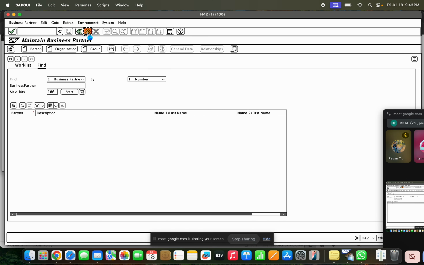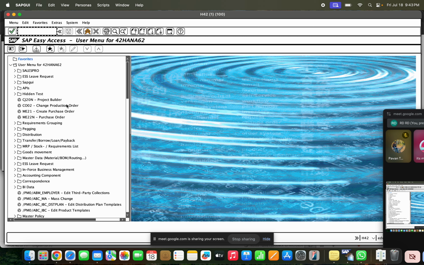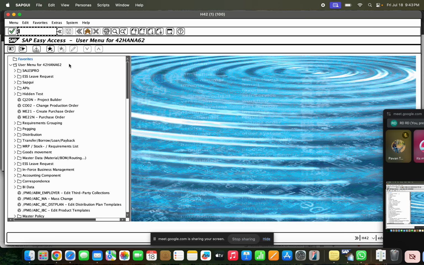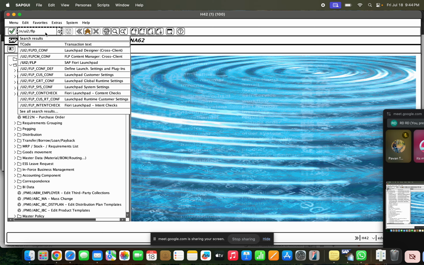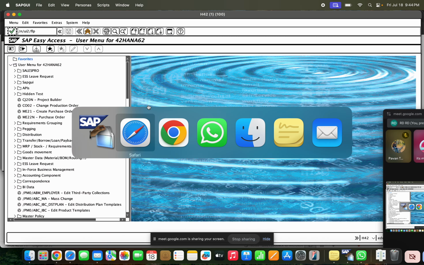So this is the way we can perform the transactions in the S4 HANA system as well in the Fiori also. So open the Fiori. What is the transaction code? Slash slash n slash slash UI2 slash slash FLP. So this is the transaction code for SAP Fiori Launchpad. Okay, clear? So this is the Fiori trials.